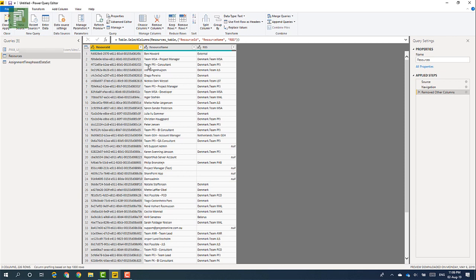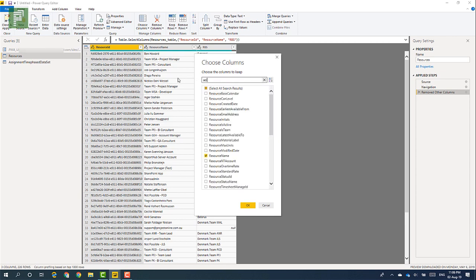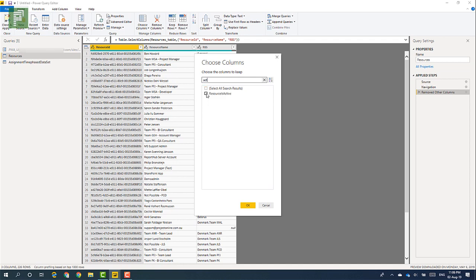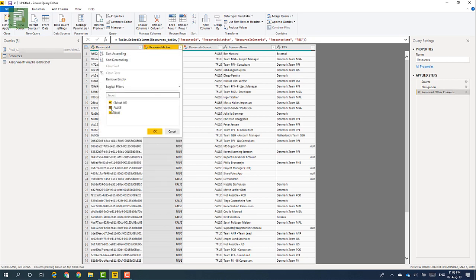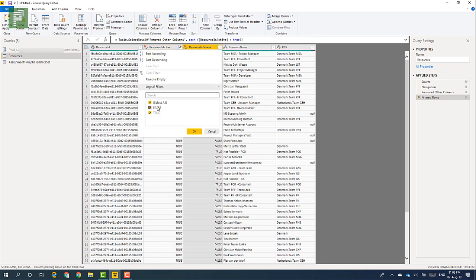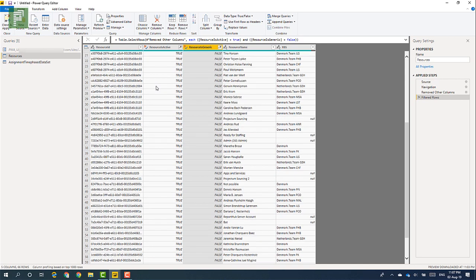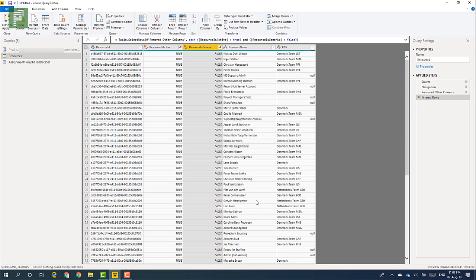So very easy, very nice, and I see a lot of names that aren't here anymore. So I'm going to change a little bit. I'm going to click on the resources generic, and I'm going to click on active. Resources active is true, and I do not want to have generic resources, so this is false. So now I would have roughly 60. Alright, yes. That makes a lot of sense.